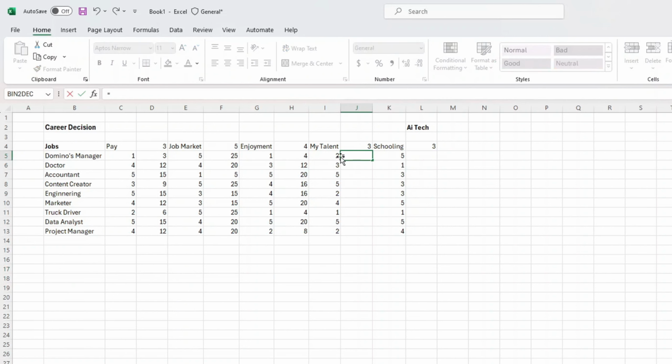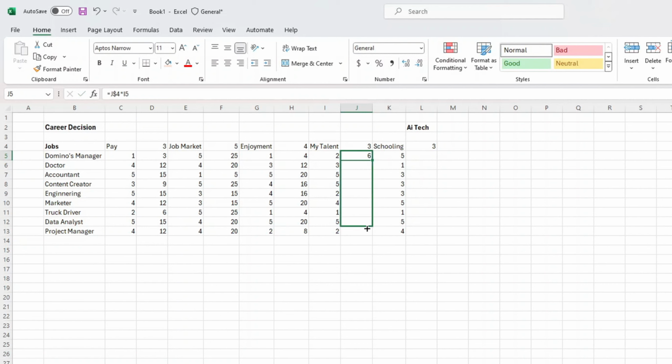We are at the talent column, so this will be equals to this multiplied by the talent. Remember to add absolute referencing, which is your dollar sign, and click enter. Can you see? Yes, so you self-fill it. It's simple, right?